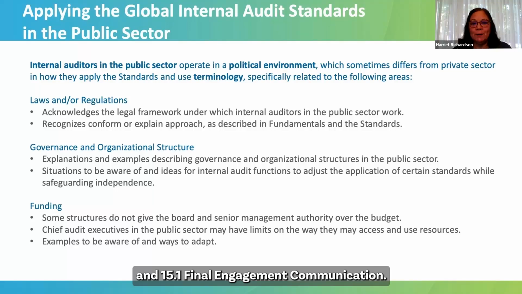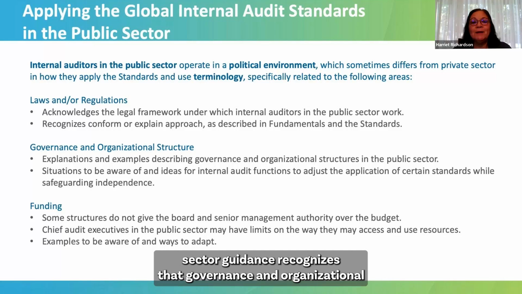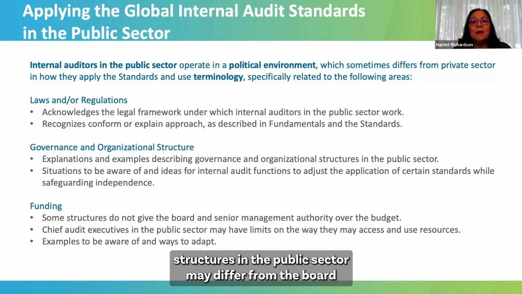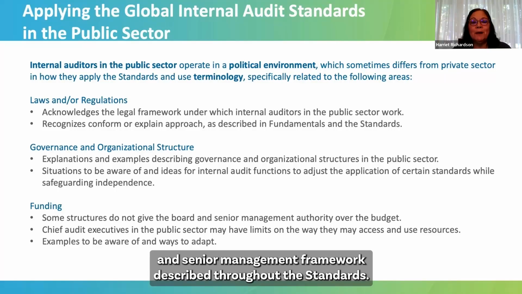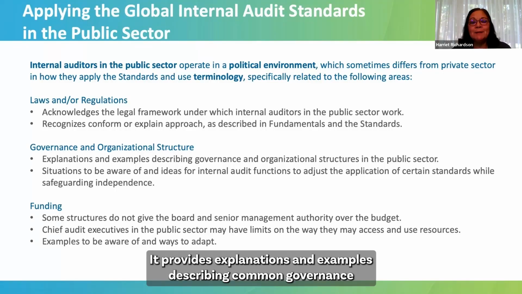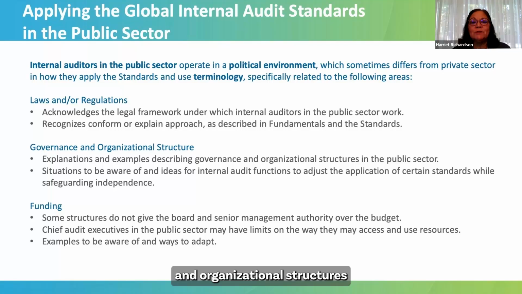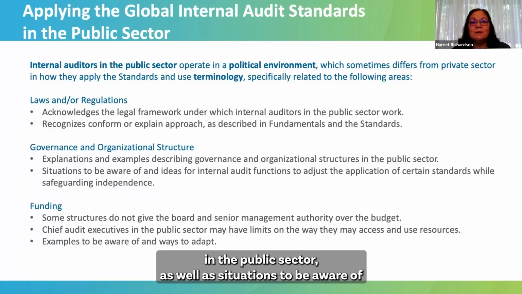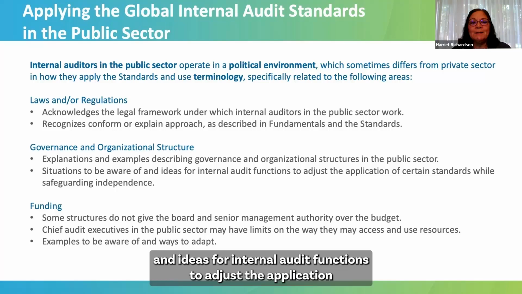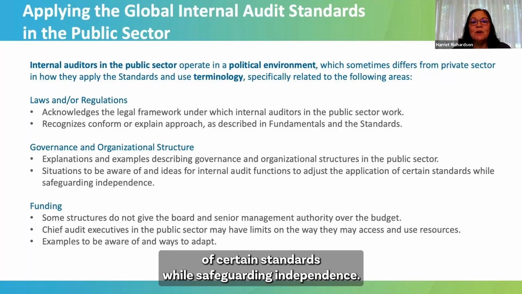15.1, Final Engagement Communication. The public sector guidance recognizes that governance and organizational structures in the public sector may differ from the board and senior management framework described throughout the standards. It provides explanations and examples describing common governance and organizational structures in the public sector, as well as situations to be aware of and ideas for internal audit functions to adjust the application of certain standards while safeguarding independence.